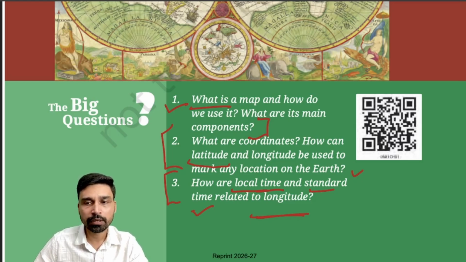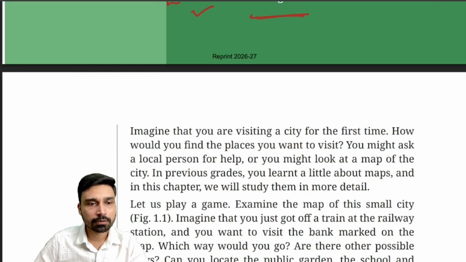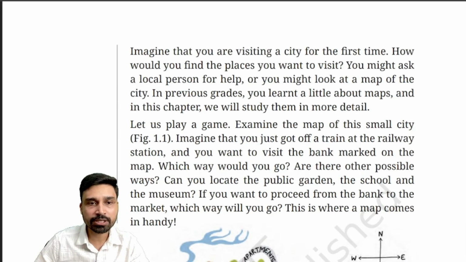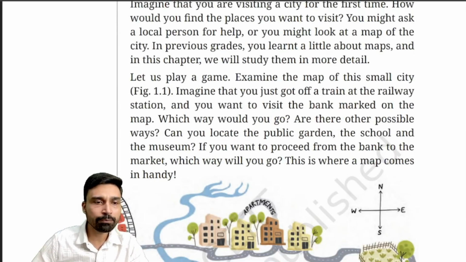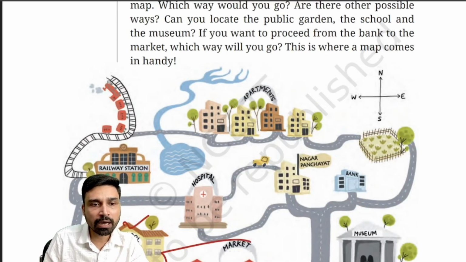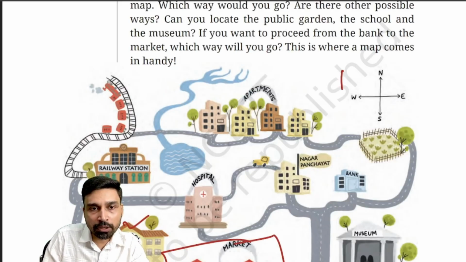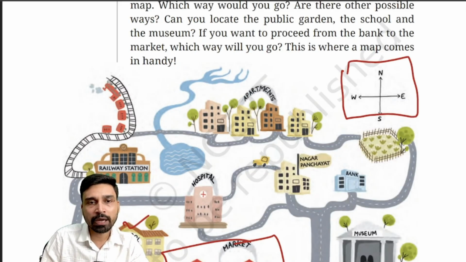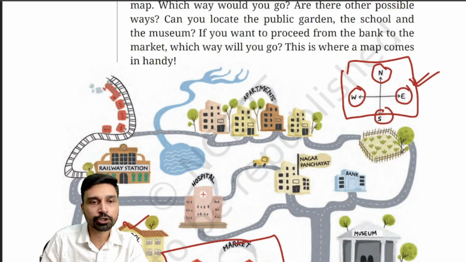Further in this chapter, there is a map of an imaginary city where different types of buildings such as apartments, railway stations, hospitals, schools, and markets are given. The most important thing, whenever you are drawing a map, is to give a direction. That is what's shown in the upper right hand corner. You have north marked here, and you have the west, east, and south directions. Once you mark the direction, it becomes easier for a person looking at the map to understand which direction, which building, which kind of structures are where.